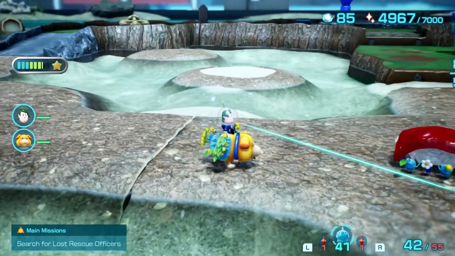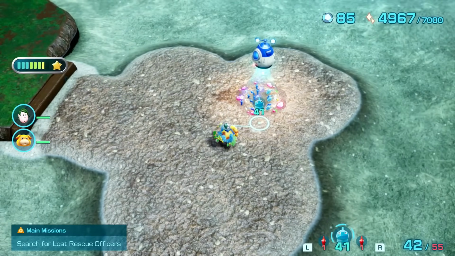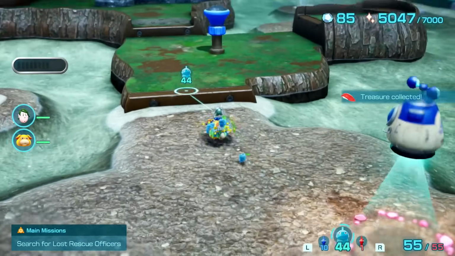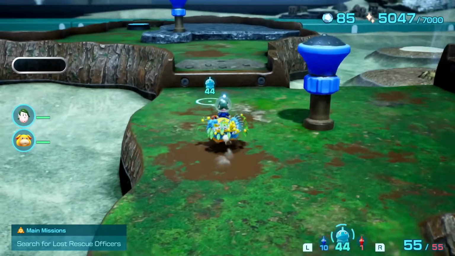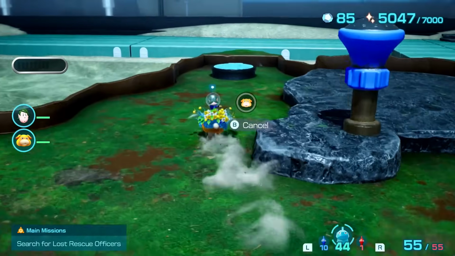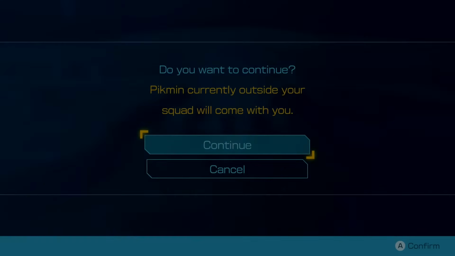I don't see anything else to do around here though, so I think we did a good job clearing it all out. Okay, so, treasure collected. We're at 100% for the sub-level, so we have all of our Pikmin back. We are going to hop up here, charge forward, and move to the next sub-level for the Seafloor Resort.